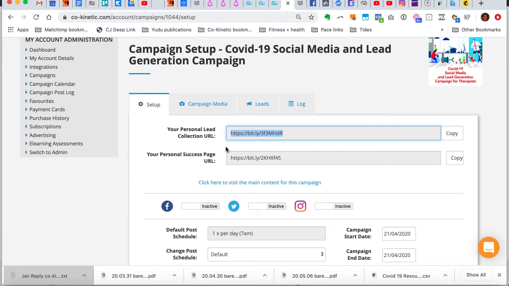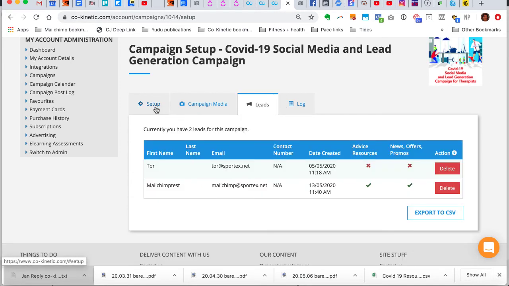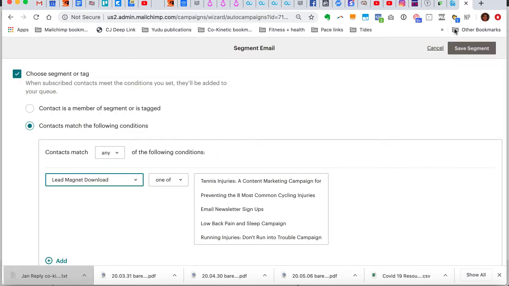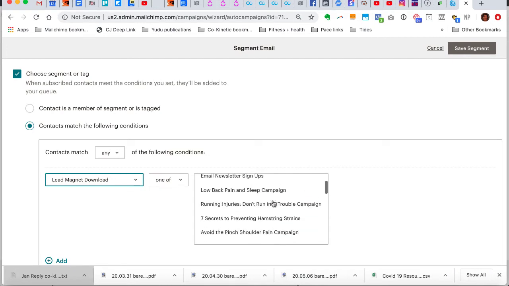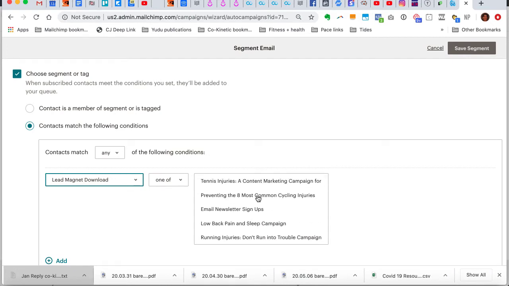So you go through that process so that you get a lead into this leads tab, and if everything is working properly, it will go into Mailchimp and it will create a campaign for whichever campaign you were in. Okay, so in this case we were doing the cycling injuries, I believe. So you go and find, oh there we go, the 8 most common cycling injuries, which is the campaign that we want to set up.